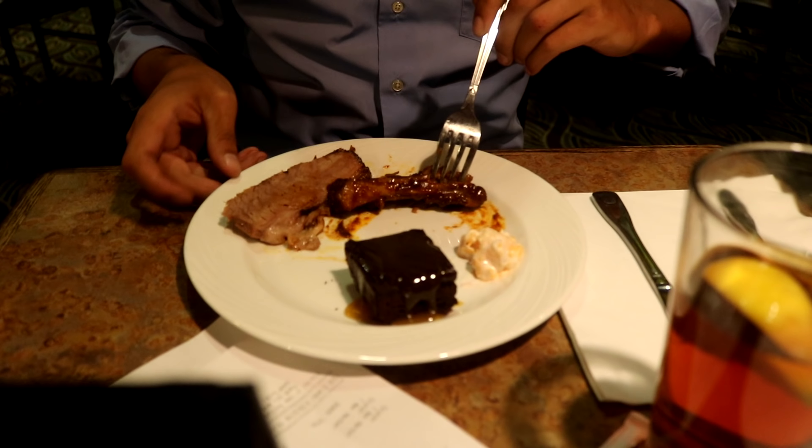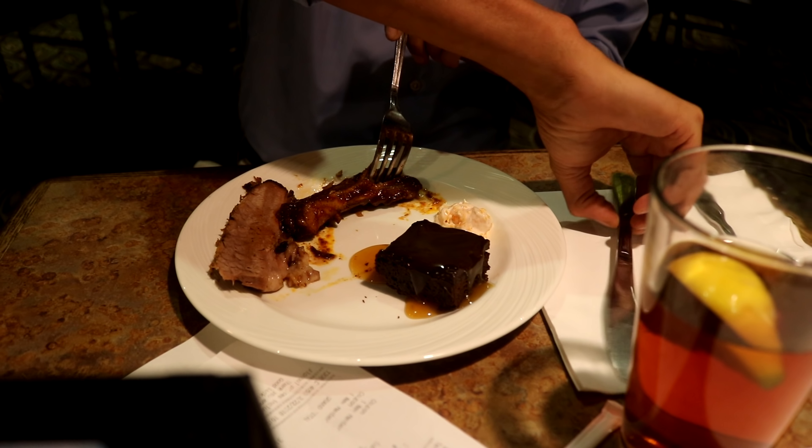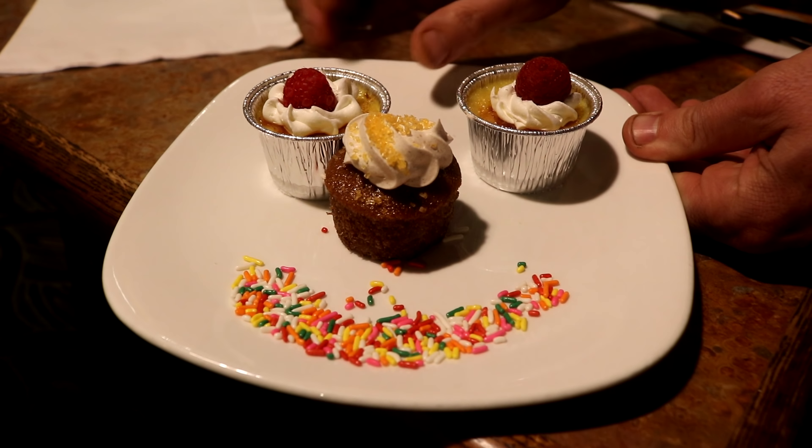I had two helpings of mac and cheese, which just stunned me. But I'm definitely going to still eat some dessert — like a lot of dessert. So here's my dessert. Ross's dessert is smiling at me — it's got a smiley face going on there. What's with the sprinkles? I couldn't find something to make an appropriate mouth. You wanted your dessert to be smiling at you.